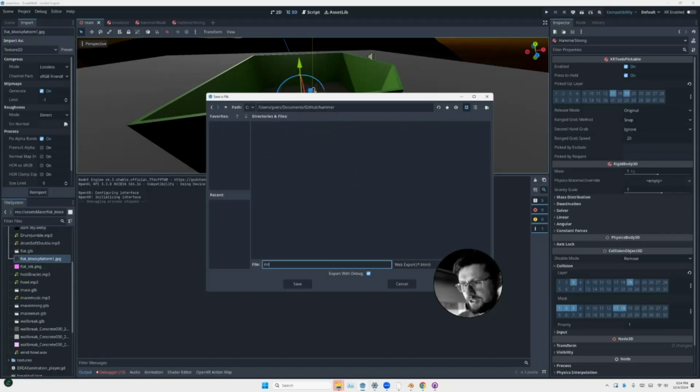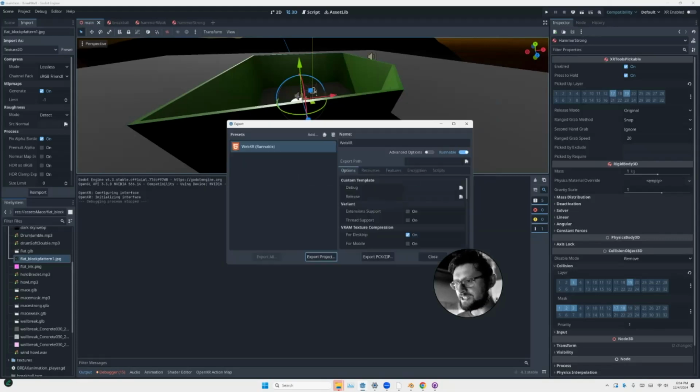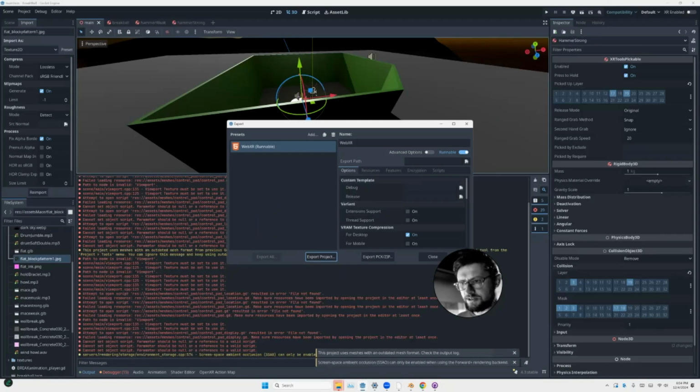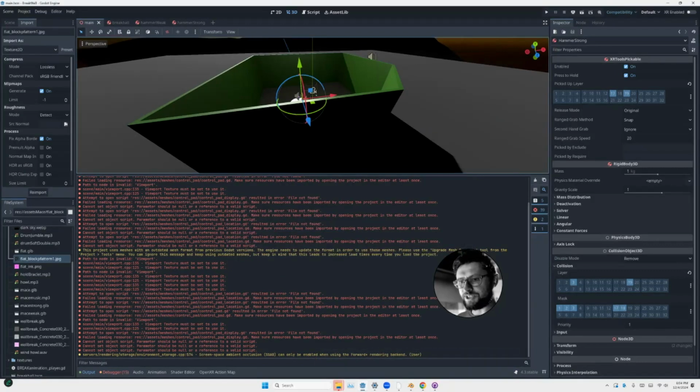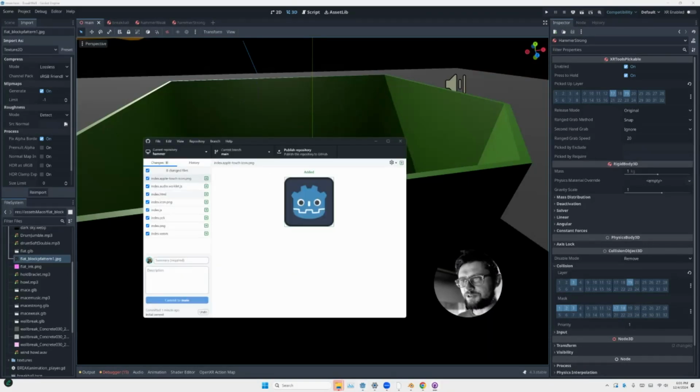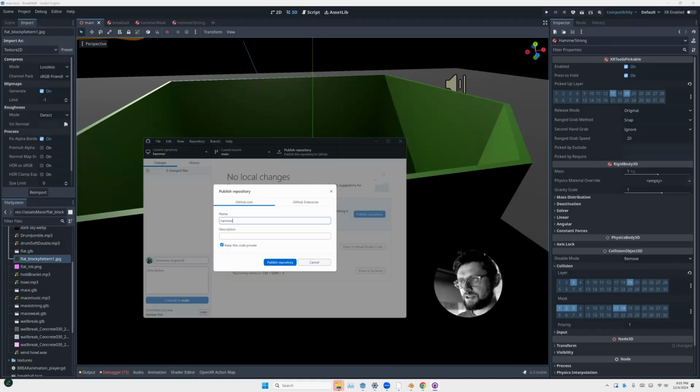And we will call our scene index.html, like a standard website, and we'll turn off debug and hit save. It should export rather quickly. All right, and we close this and we pretend we didn't see any of those errors there. And go back to GitHub, and here's all our bits and pieces. We'll call it Hammer first, as our notes. And we will commit, publish.